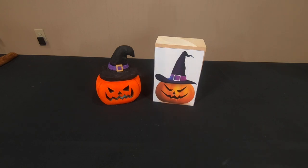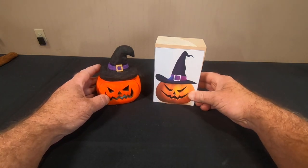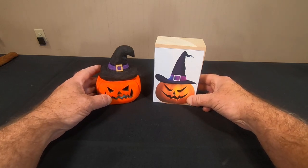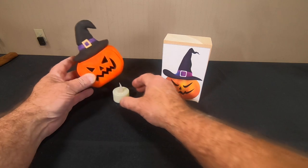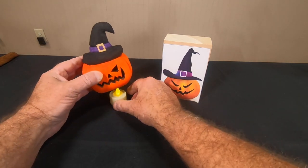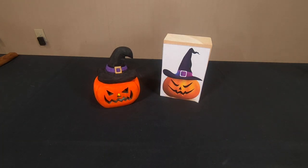All right, today I got a really fun project for you, and this is really cool. We're going to get right into it. I'm going to show you how I went about carving this piece. And if you look, I got a little light, and we got a little light-up jack-o'-lantern. All right. Pretty cool. Everybody loved it.